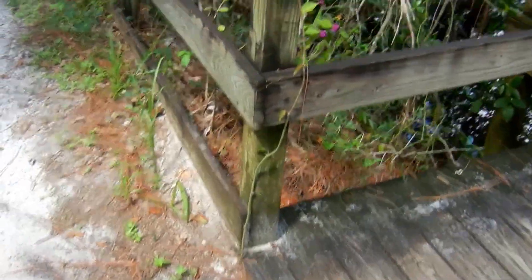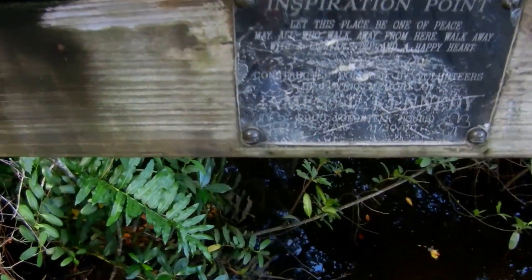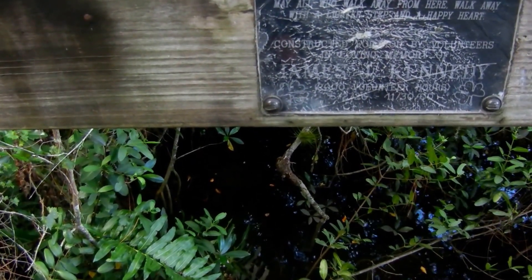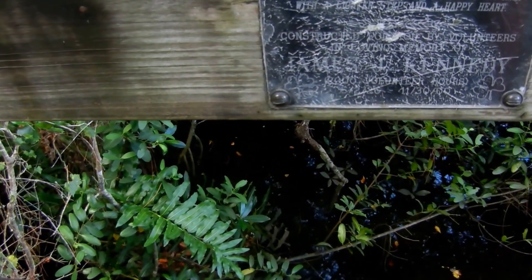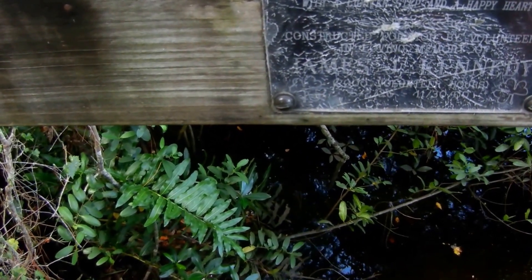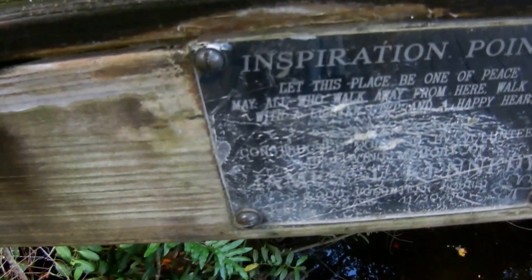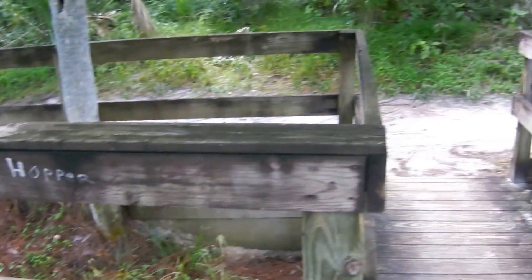Sort of rickety looking, but this is on the trail about a quarter of the way in. Inspiration Point. 'Let this place be one of peace. May all who walk away from here walk away with something in a happy heart.' It looks like the vandals have got to that one. Okay, back to the trail.